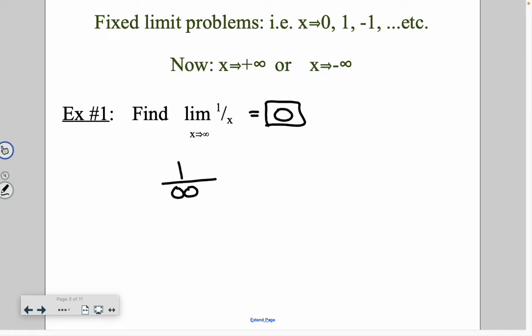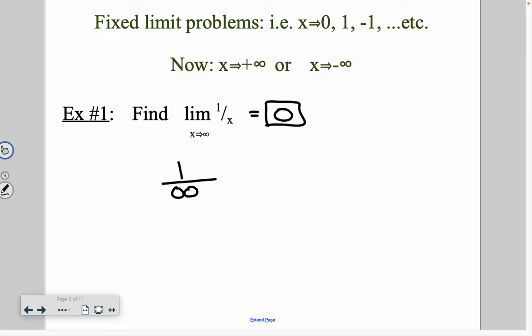How much does each person get? Nothing at all. 0. That's a limit. That's the concept. What if I said, okay, and I say infinity, we're just talking about a big number. That's all we're talking about.